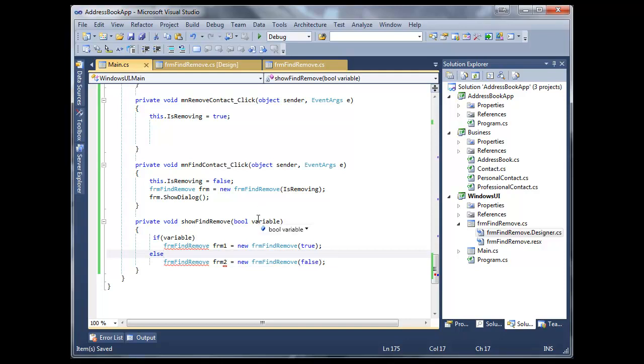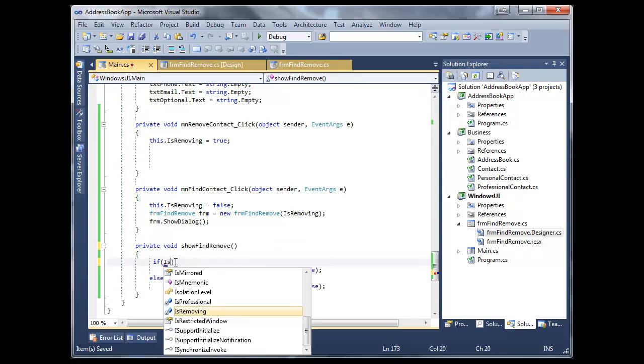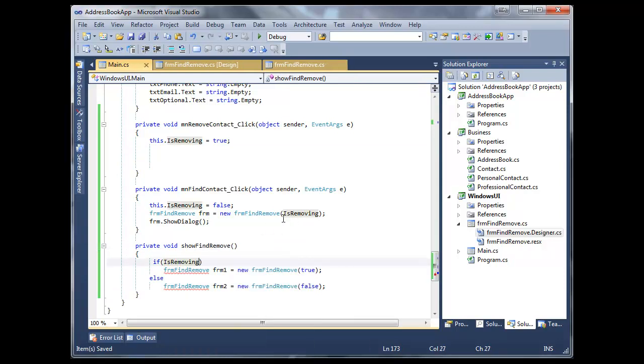Well, okay, we're gonna cover this later, but in general, this is how I pictured it should go: at least this part should be separated into a separate function, and the other part is just simply holding. If it is removing, then it is really removing, and then call that function right away without even a Boolean variable. I can just look at is removing, and that's it.